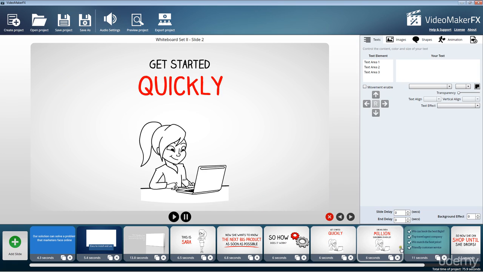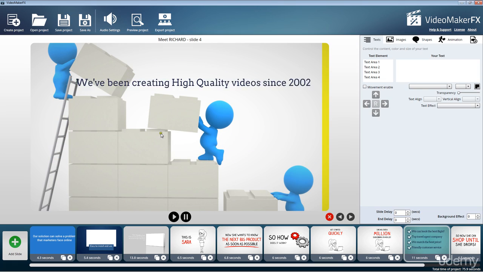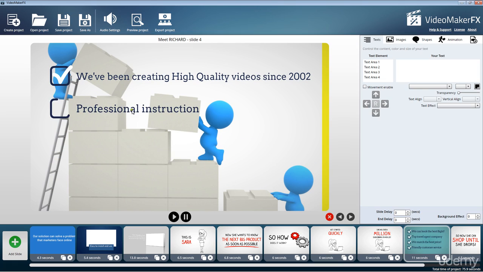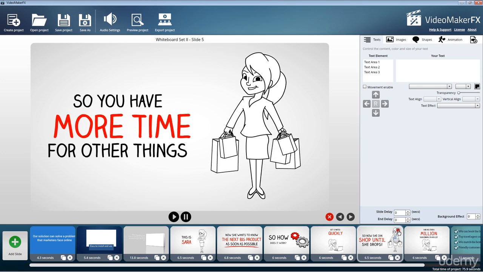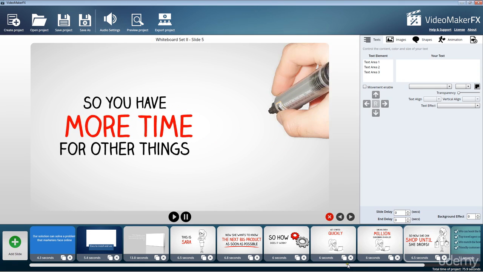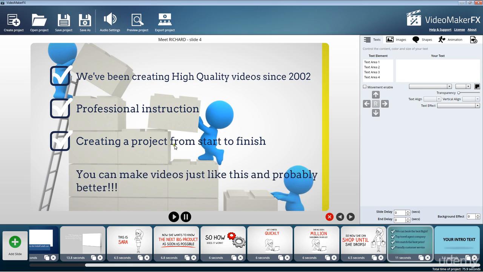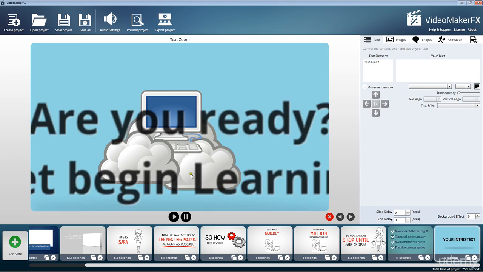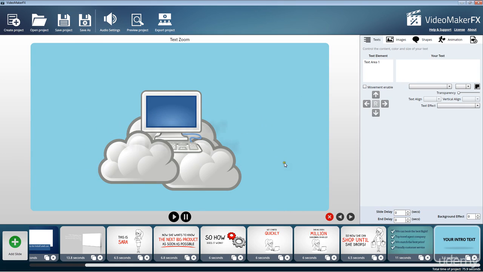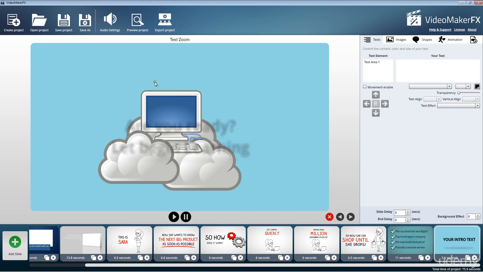So this is the core part of your messaging. And then lastly, we've got some additional information to really push through that final conversion at the end. So again, these slides were out of order. So again, it's also always good to look through your preview to make sure that doesn't happen, but we do have our final push to really motivate those users to say, okay, wow, this is something that I want to look into more, and then that final call to action, are you ready? Let's begin learning. So this is what we want to do for our promo video.